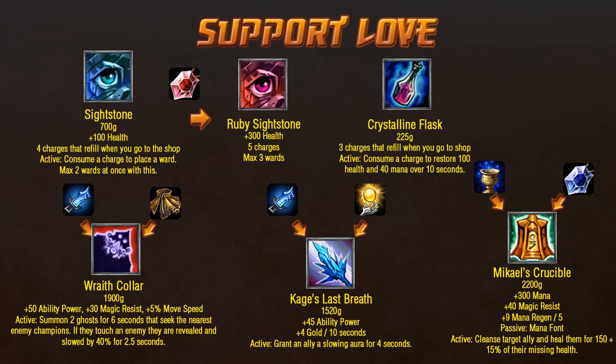Crystalline Flask covers a similar role, but as far as health and mana potions, I really like this one. I'm not sure how much use it's going to see, but it's a nice idea at the very least to replace health potions in the early game. The problem with that is, are you going to use that many potions that spending this much will get you through? But the important thing is that since it's 225, you can purchase this and then buy some wards as a support, and then once you reach 700, you can go back to base, get your Sightstone, and then you have both of that, and you can subsist for quite a while just fine.